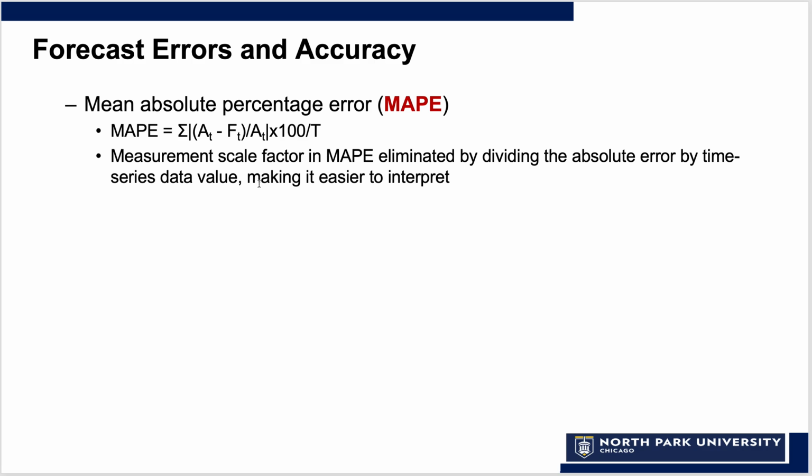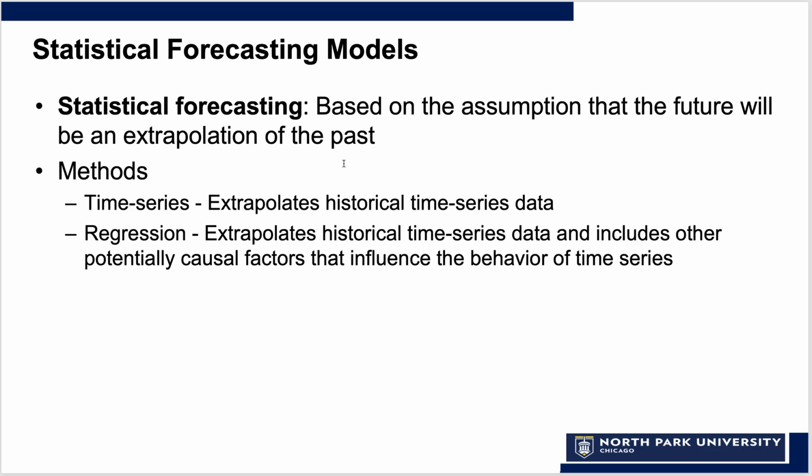So the measurement scale factor in mean absolute percent error: each one of these terms for a particular month, let's say April, the actual in April minus forecast in April divided by the actual in April times 100 is called an average percent error. That's an APE. It's not until I average them all that I get the mean absolute percent error, the MAPE. And people do call it MAPE. This is probably the most popular forecast accuracy measure that is used today in industry.